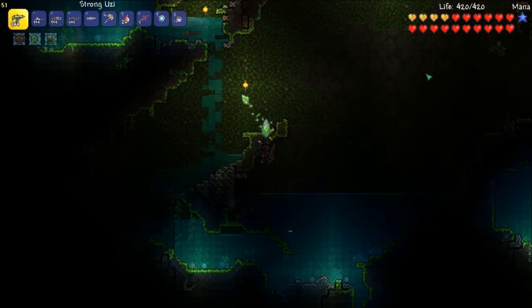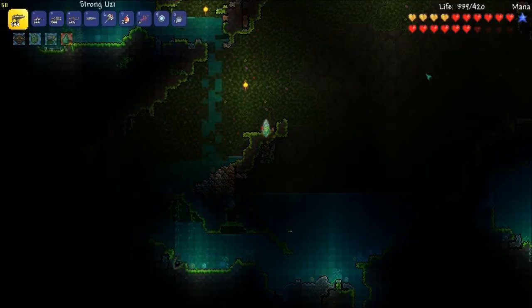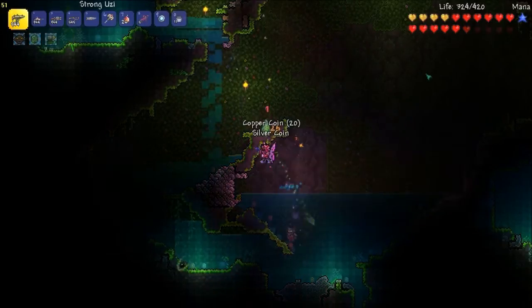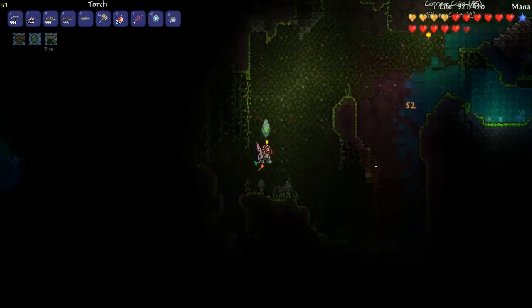Okay. It says, Plantera, a hard mode boss that can be fought after all three mechanical bosses have been defeated. Bullshit. One or more Plantera bulbs will appear somewhere in the underground jungle. I killed all three of them. I'm getting hit by something. I don't like it. It's hitting me. I killed all three of them, so we just gotta find one, apparently.